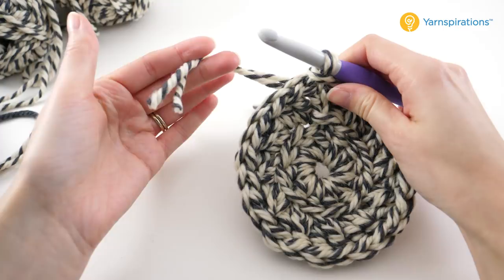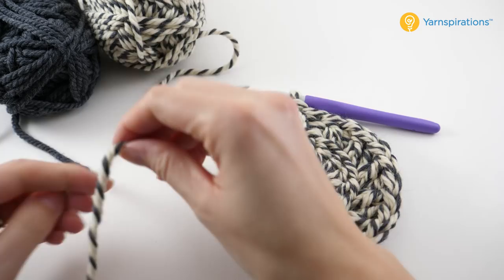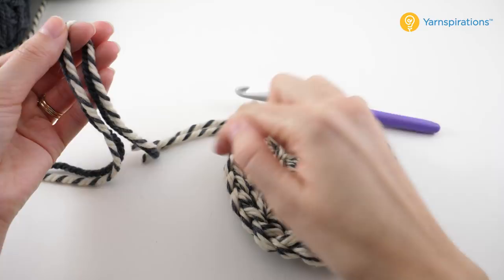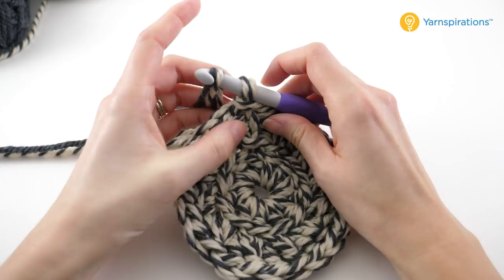We're going to get rid of one of our color A skeins, and then we're going to pair that with a B. So now we have one B and one A strand. We're going to hold those together. Then I'm going to fold it over, leaving myself a tail that's about the same length as the other one. A couple of inches will give you enough to pull it through and to weave it in later. And then just place that on your hook. I'm holding on to the ends there with my fingers here in the background. And then I'm just going to pull it through the loop on my hook.